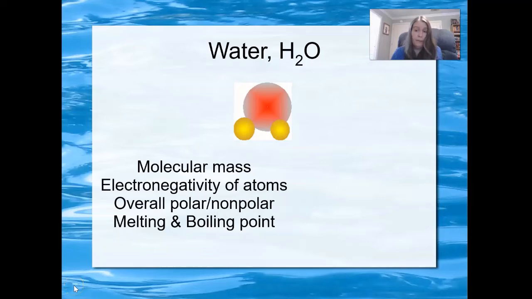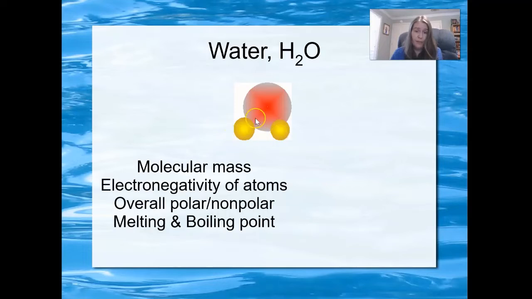In the Penny Lab, we're going to be looking at several different substances. Water, for one, and then some modifications to water, adding salt and adding soap. And then we're going to look at the compound methanol, which in some ways is similar to water, but has some important differences. So here is a little picture of water, H2O.